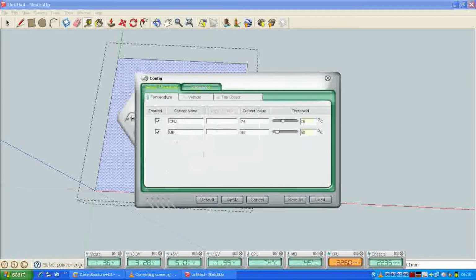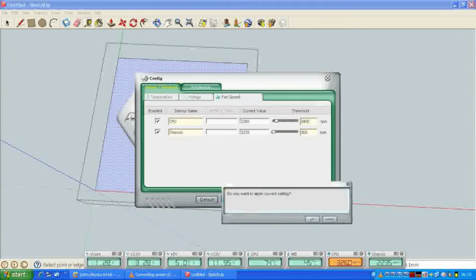Oh, it's gone green now. Right, down here I was looking at the... actually, where's the fan? That's CPU I was looking at. Oh yeah, CPU fan, that's right.